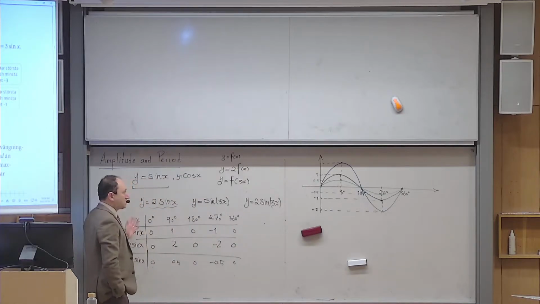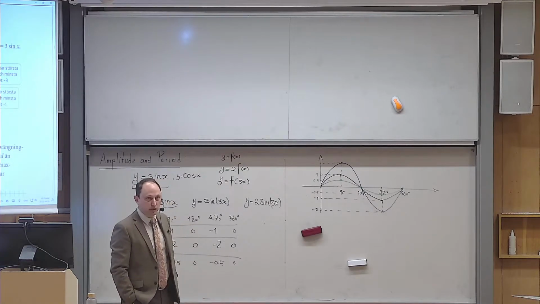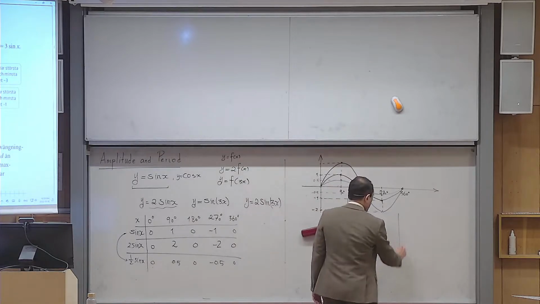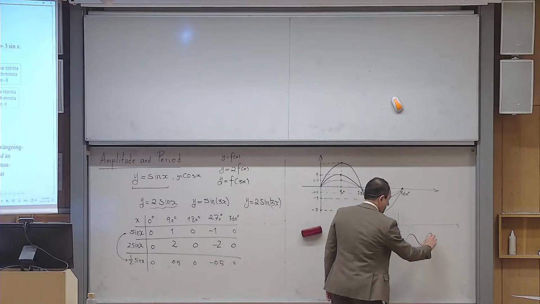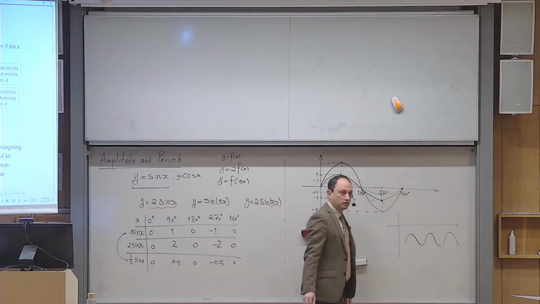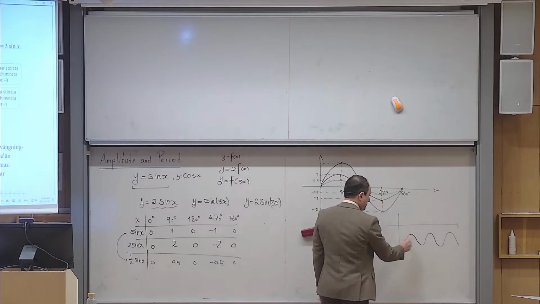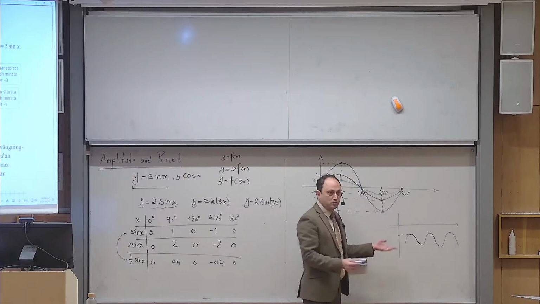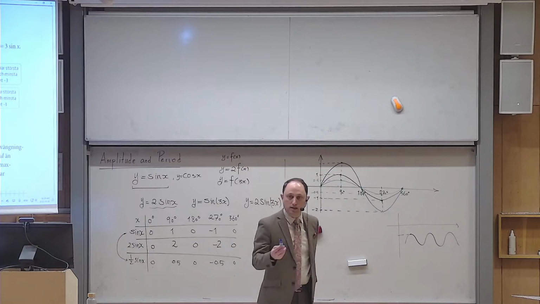So don't say maximum and minimum. Here, the amplitude coincides with maximum and minimum, yes? But I might have this scenario, as we'll see later. For example, assume that I have this function, okay? We will see, for example, that the maximum is still a negative number. Don't say that the maximum is the amplitude, because amplitude by definition is positive.